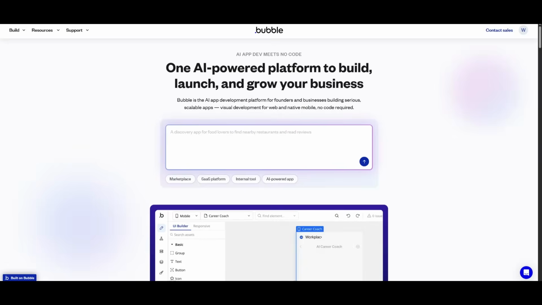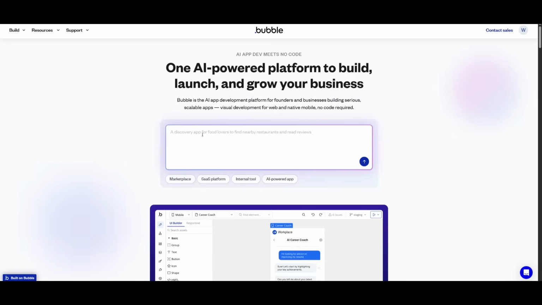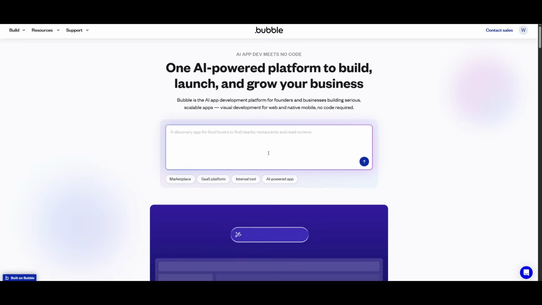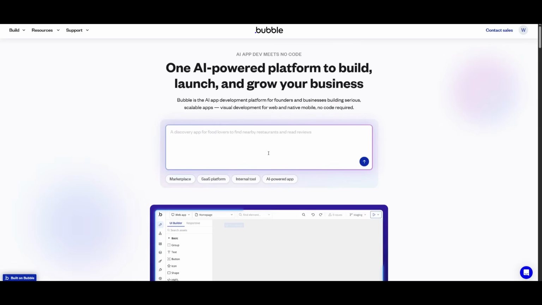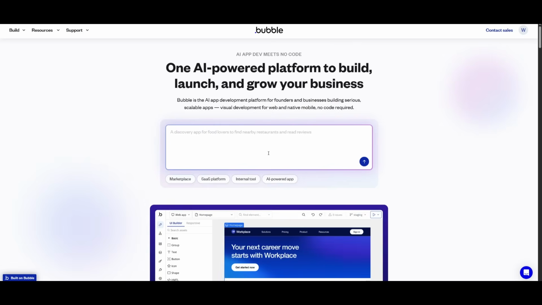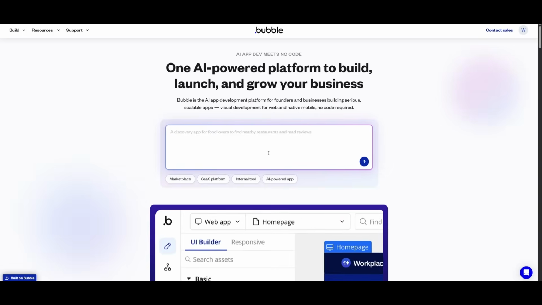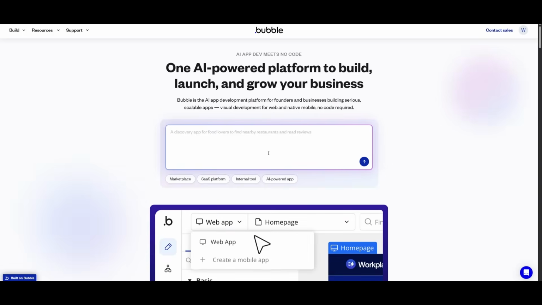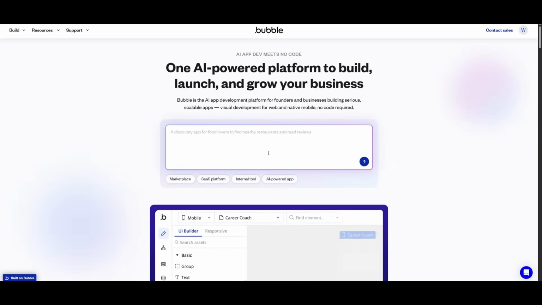And guys, what I would recommend you do is use Bubble AI first to develop the web app preview, so that you can then use that web app preview within the mobile app project. So you can convert whatever has been generated by the web app builder, and then transfer it over to the mobile builder, so that it is going to allow you to easily get started with the mobile project.